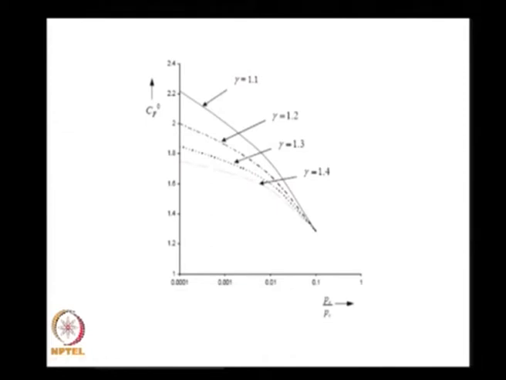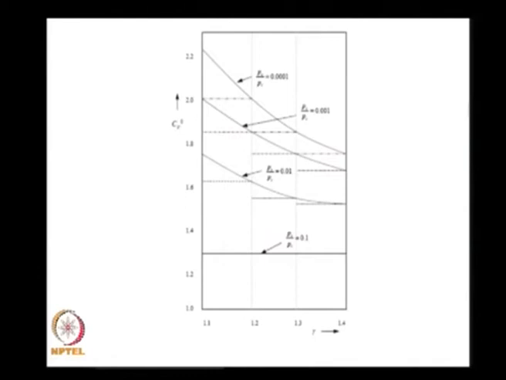That means the value of the thrust coefficient is sensitive to the value of gamma, in addition to being a function of Pc by Pe. The same thing I plot on this particular diagram, wherein I plot the thrust coefficient as a function of gamma. I find that at low value of Pc by Pe, gamma does not influence the thrust coefficient at all, whereas if I have a small value, that means I have Pe by Pc, which is a very small number, the variation in gamma causes a considerable change. That means a decreased value of gamma will give me a higher value of Cf.